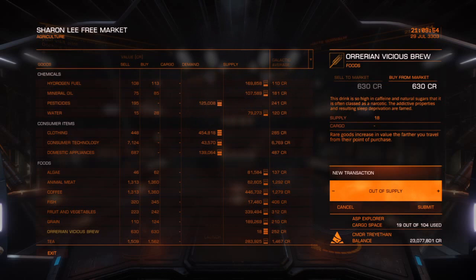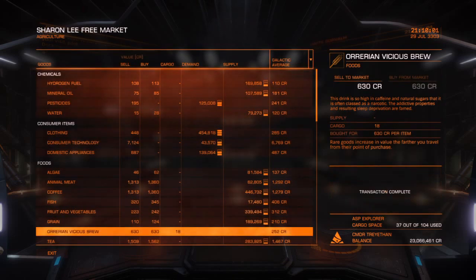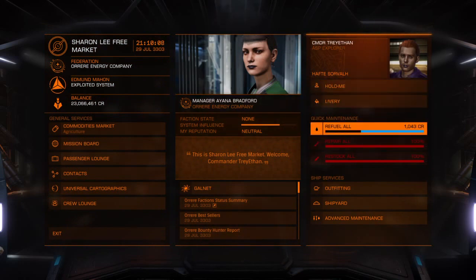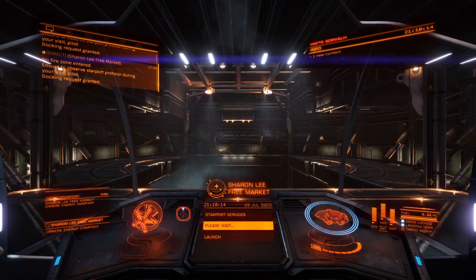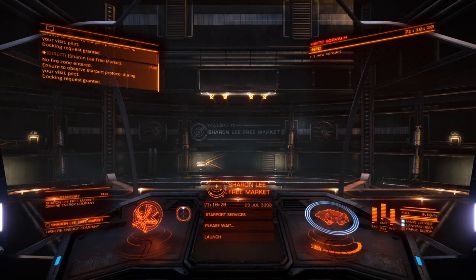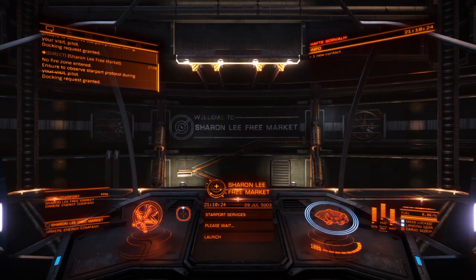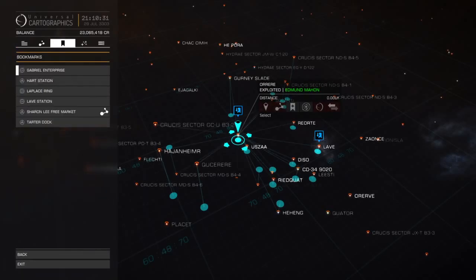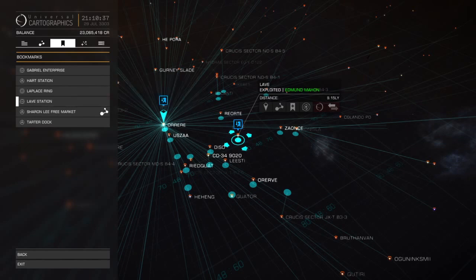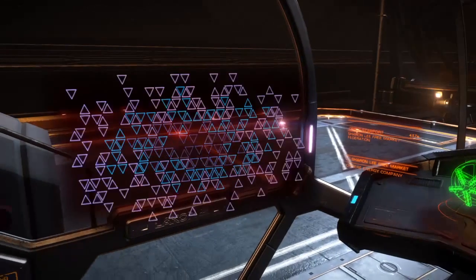I was looking for it under liquors, and it's an energy drink here, so it's food. Okay. So after Orrere, I go the short hop to Lave. Quick hop.